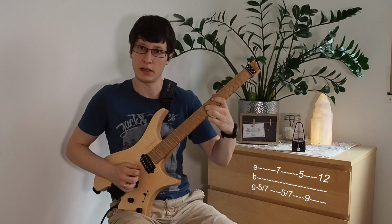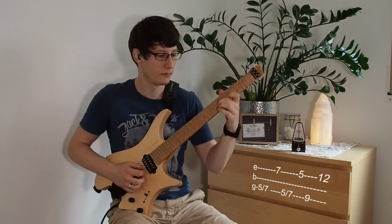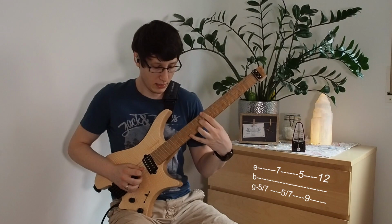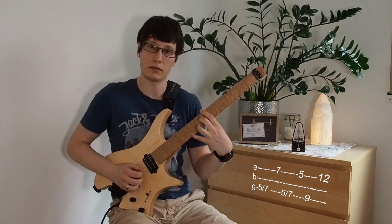Then the slide again, but on the high E string, we use the 5th fret. So together. And then we slide up all the way to the 9th fret. And then we use the octave note, which is on the 12th fret on the high E string.